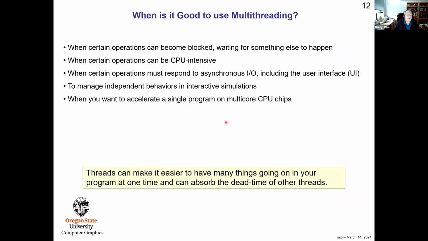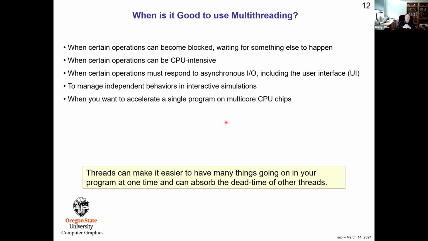All right, where is it good to do this? Well, sometimes operations can become blocked. Like if a web browser is trying to download an image from a very slow web server, that's blocked, but because everything else is on different threads, they can go off and keep running. So that's a good thing. When certain operations are CPU intensive, you don't want them blocking what else is going on in the program just because this one is going to run for a long time.